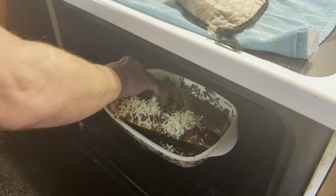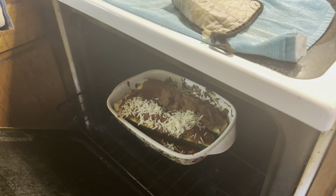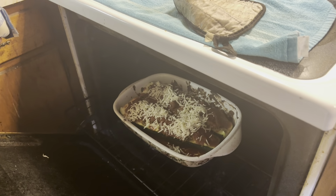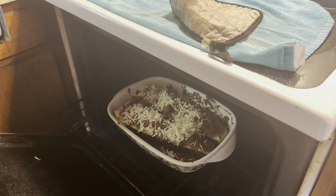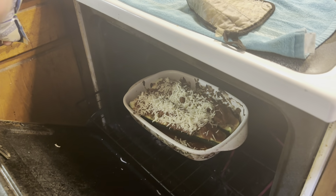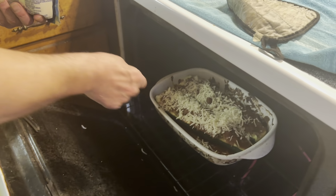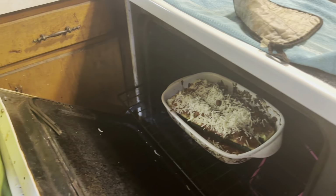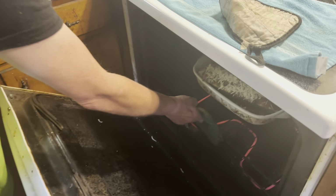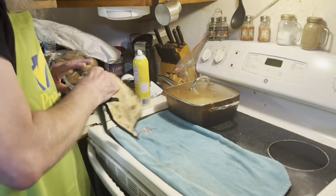That looks good. It does look good. Yummy. And we're gonna put it back in for like 5 minutes or whatever, until the cheese melts. Okay. Think that's enough? I think so. One has cheese on the bottom of it. One has it in the middle. Wow, okay, Pops must really want a cheese. You gotta close it up. Now we got 5 minutes.